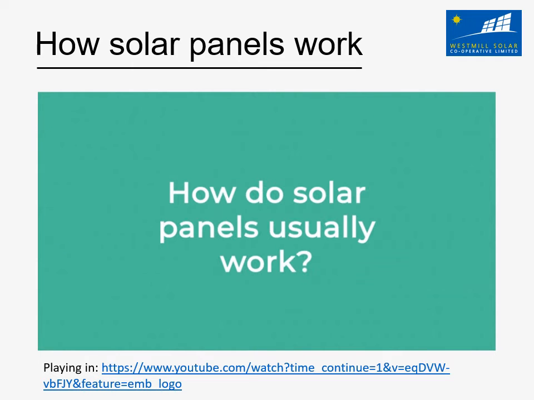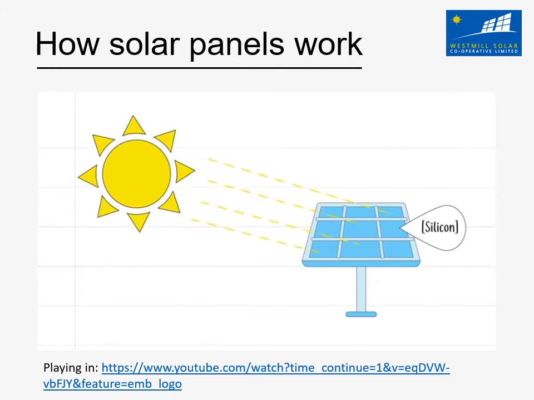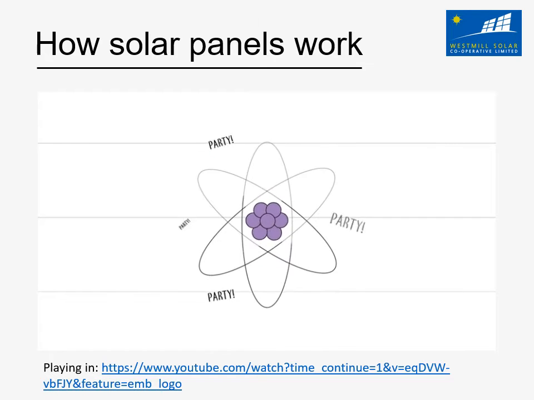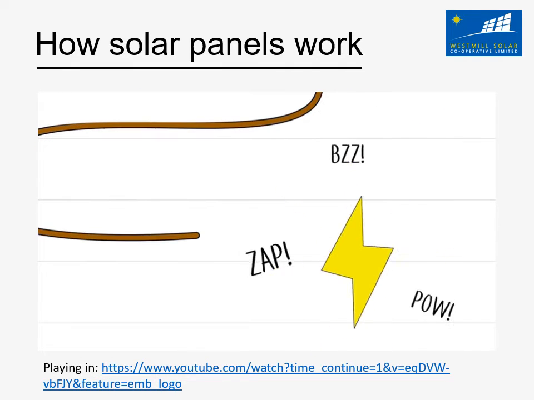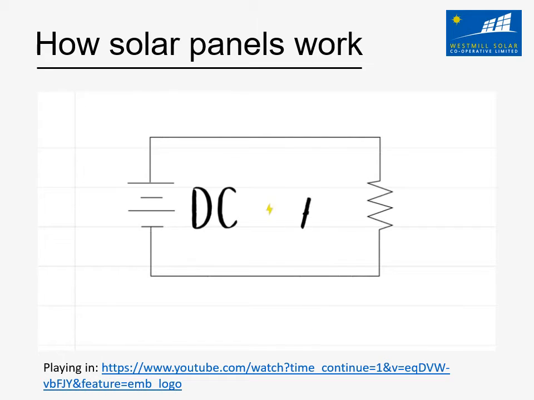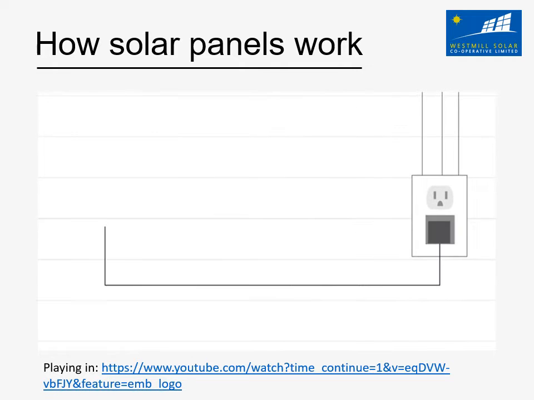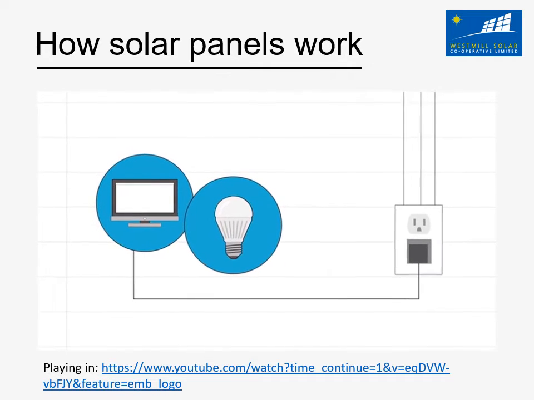So how do solar panels usually work? When the sun hits a solar panel, material inside, usually silicon, absorbs the energy. This causes the electrons in its atoms to get very excited and start dancing around. The atoms then get hot and shed the electrons, which travel out of the panel through copper wiring, and zap! We have electricity. A control device, called an inverter, changes this electricity from direct current to the alternating current we use. The electricity then passes from breaker boxes to outlets and into electrical items, like your computer and lights. Whatever you don't use can go back into the grid to be used by someone else.